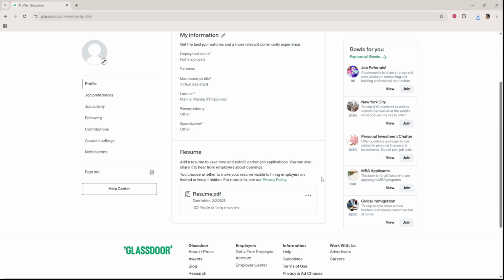It's also a good idea to rename the file to something clear, like "resume your name," and note whether the format is PDF or docx to match what employers request. That's all there is to it. Sign in, open your profile menu, head to Resume and Experience or Job Preferences, scroll to the Resume section, and click your file to download.